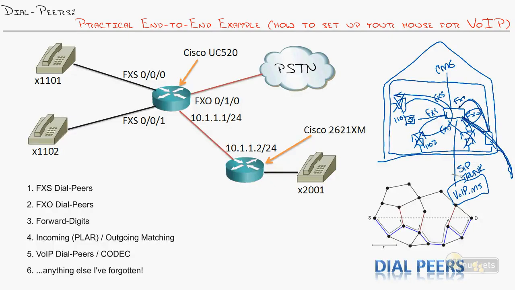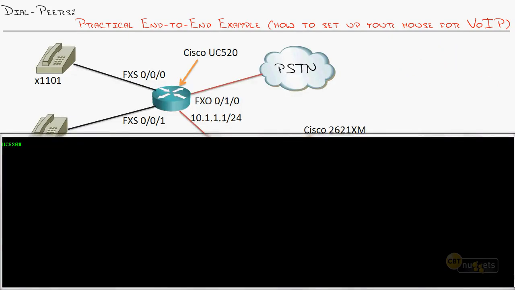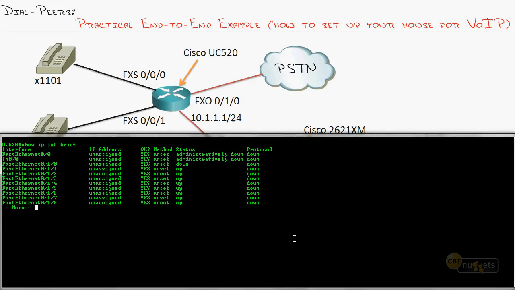Now I absolutely love starting with a clean slate, so that's what I've done here: blown away the configuration. All I've done is applied a host name, UC520, for this router, and I've given an IP address, 10.1.1.1, for that quote-unquote WAN link over there to the other router, which is great. Currently everything's down. There's no activity on the individual ports until I bring up the other router, so we'll get there. For now, let's just do the base configuration here.